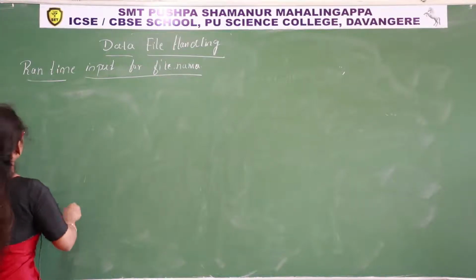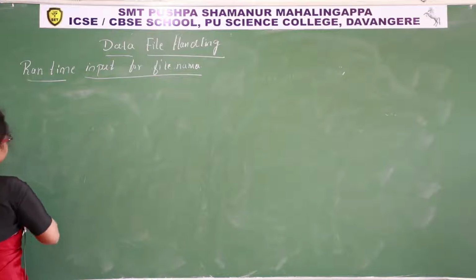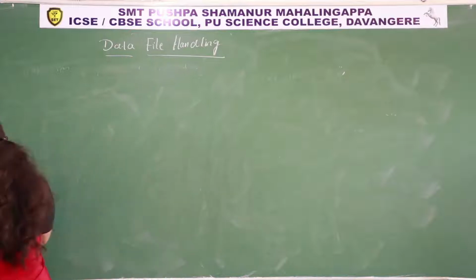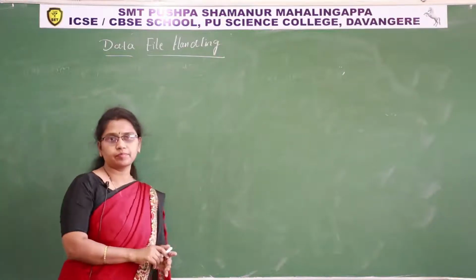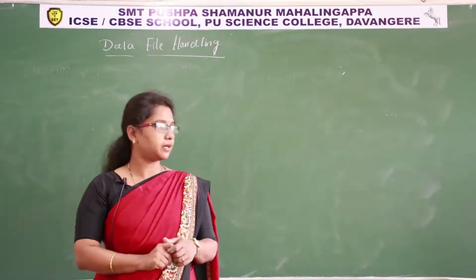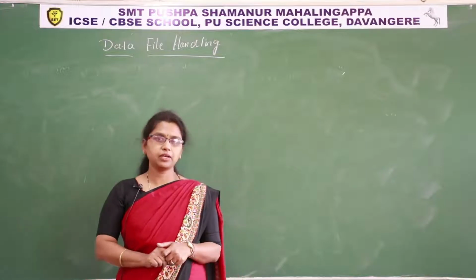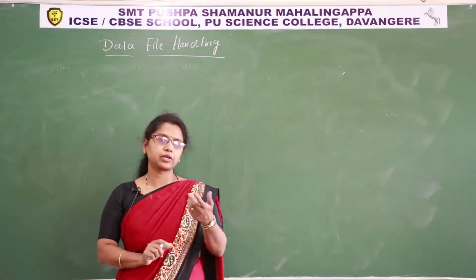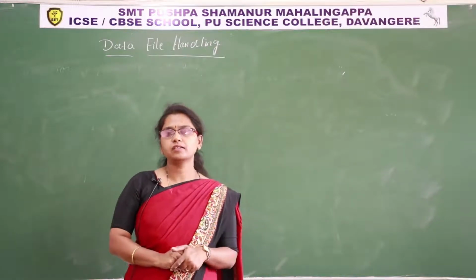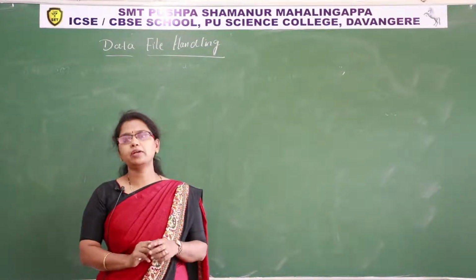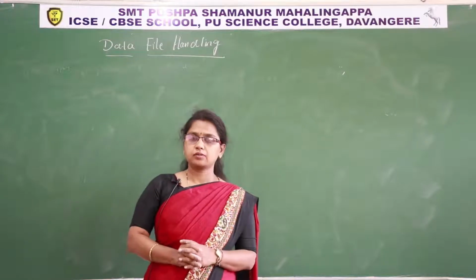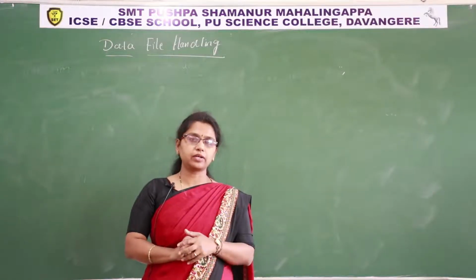Next, file pointers. We already discussed file pointers a little bit in the previous classes, the default position, isn't it? When you open a file in read mode, write mode or append mode, the file pointer will be at the location from where we are going to read, or from where we want to input the data. How many file pointers are there? 2 file pointers, get pointer and put pointer. That cursor is the file pointer.